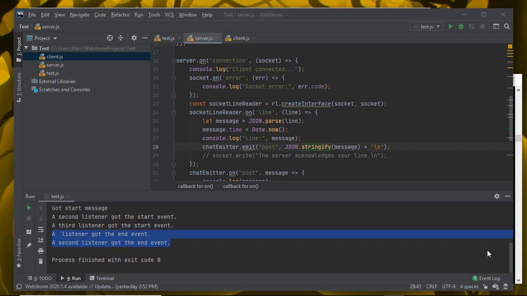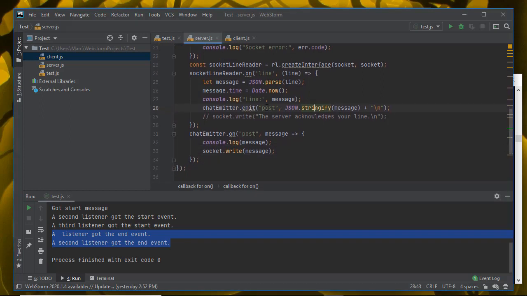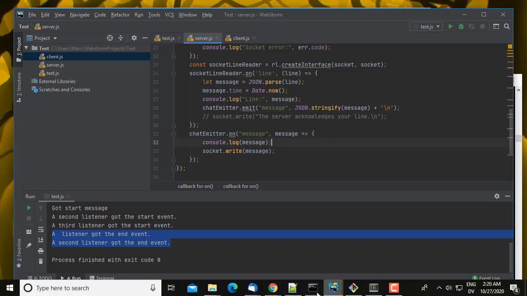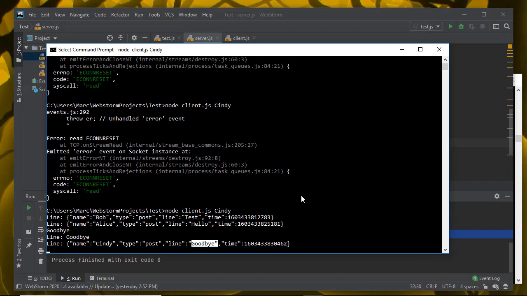Now we just need to do a few more things to finish the server part of the chat system. The first thing I'm going to do is fix that I was a little inconsistent when I named these events. So let me define a message as being either somebody joining, posting a message, or leaving the chat. And then a post is just when they add a line to the chat. So I'm going to call this a message instead, and I'll call that a message. And I don't think that should cause any problems because that's the only place I'm using those events right now.